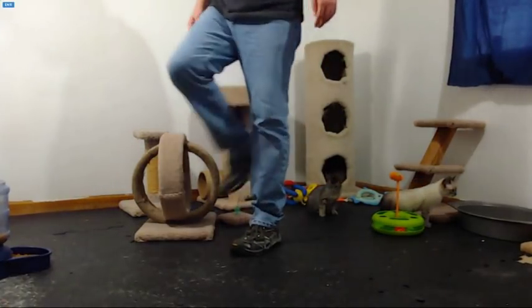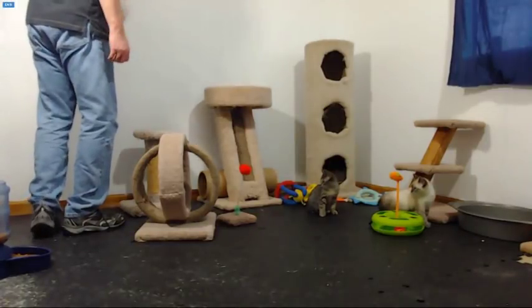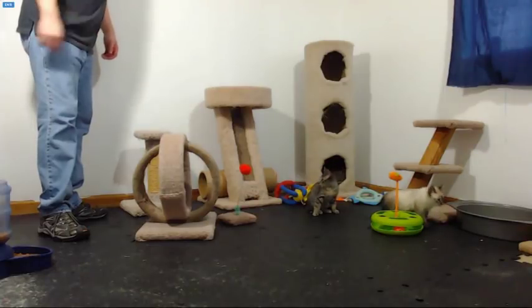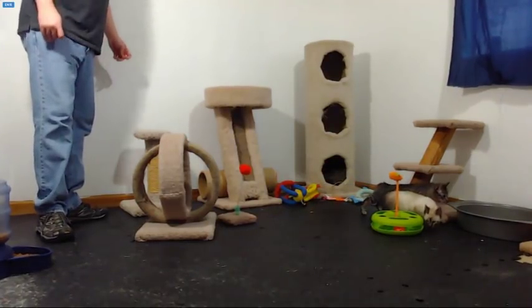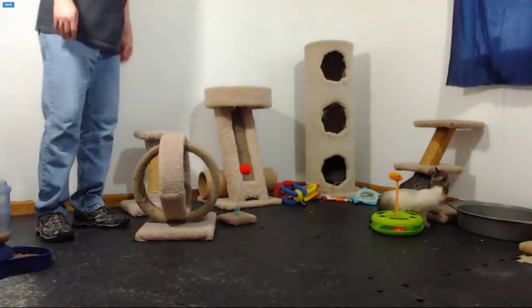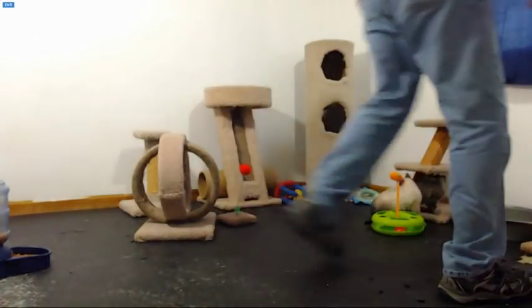I'm not going to spend much time in here, at least the first day, just so Mama can relax, come out, sniff the room and stuff. But you'll probably see me sitting in here reading for long periods, just so that Mama can get used to actually seeing me. I don't know if they're litter trained yet, so I didn't put the blanket down.